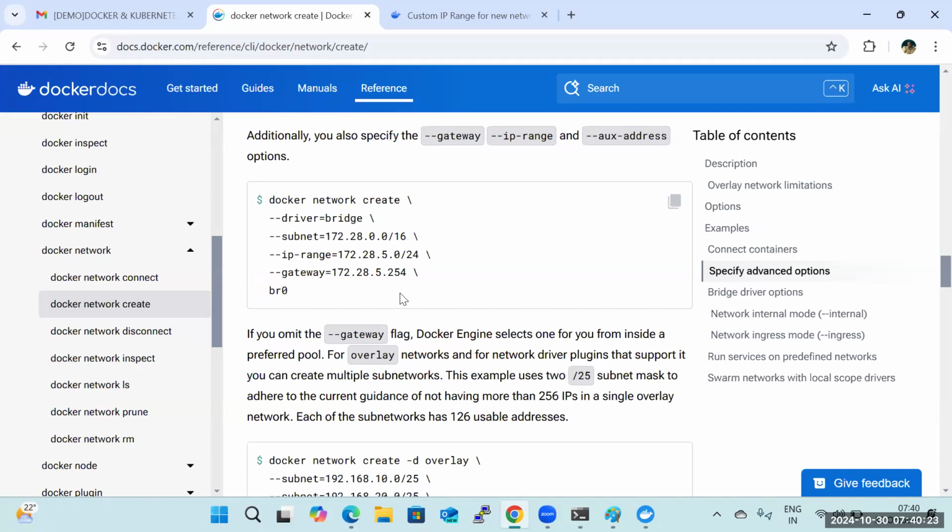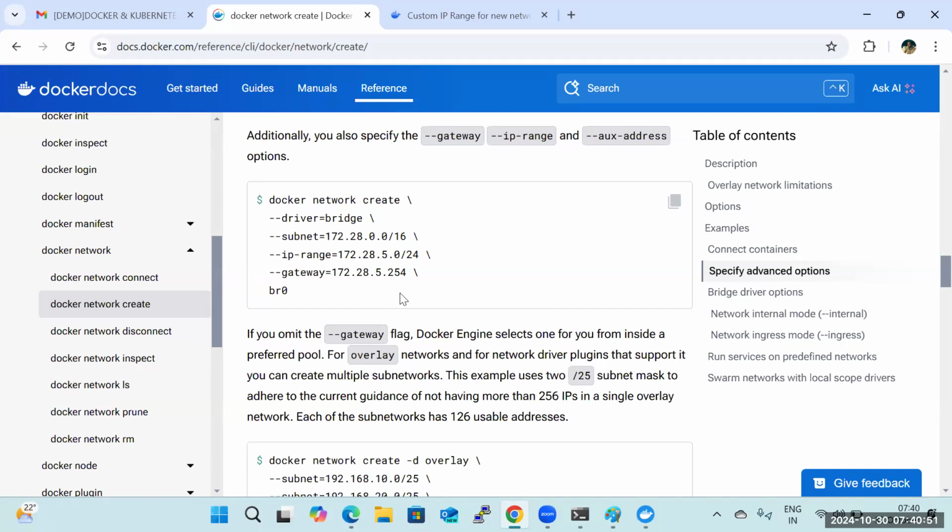In the same manner, I am having some data in my container. Also, my container is requesting some data from the internet. When the container is requesting data from the internet, first of all, the request has to leave the Docker.